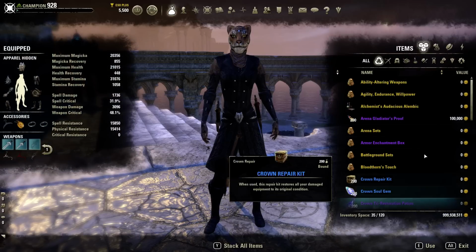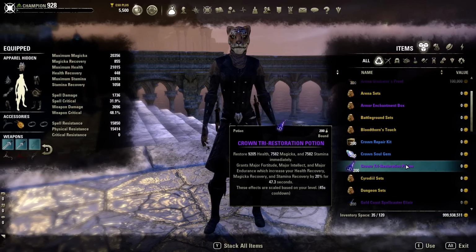Alright, going into our inventory. If you are going to play this as a tank, it's better to use tripods. This gives you all three resources back immediately. And then on top of that, you get major fortitude, major intellect, and major endurance, increasing your health recovery, stamina recovery, and magic recovery by 20%. That's very good.